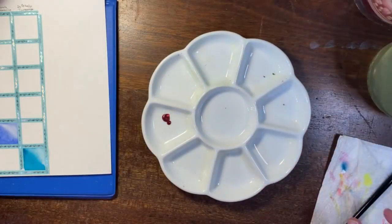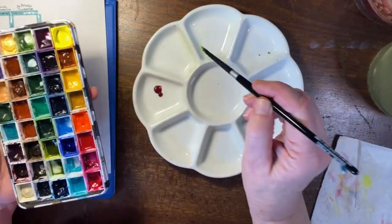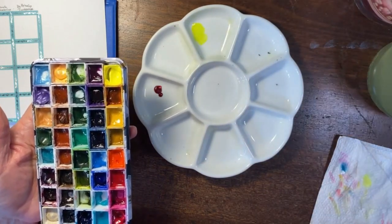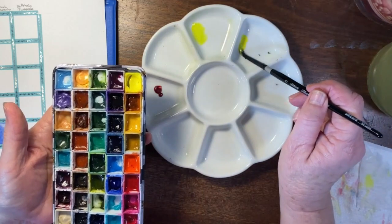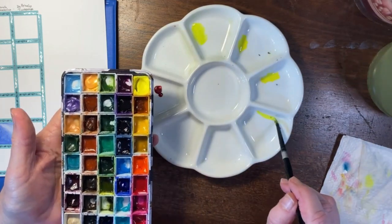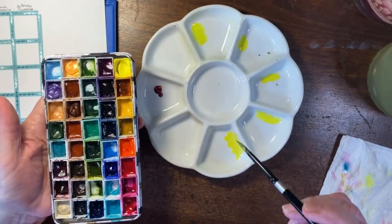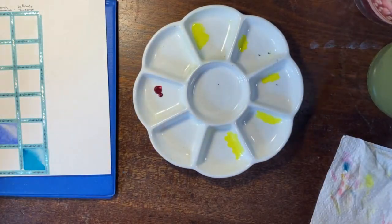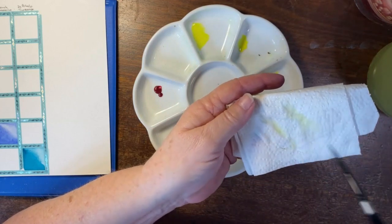And now I'm going to put my first color to mix, which is the Hansa Yellow Light, into 1, 2, 3, 4, 5 different wells, because I want to mix Hansa Yellow Light now with each of the remaining colors, which is the quinacridone gold, the alizarin crimson, the quinacridone magenta, the French Ultramarine, and the Phthalo Turquoise. So I'm putting them on the side of each well. And the reason I'm doing this is so that I can stop my brush from contaminating, as it were, the half pan when I put the color that I'm going to mix.